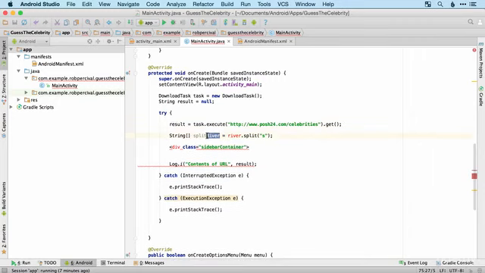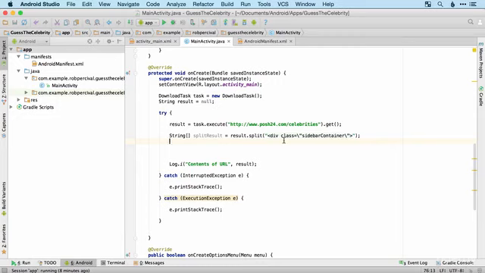And let's change it to split result. And then this is going to be result dot split, but instead of splitting it by the letter S, we're going to split it with div class equals and then sidebar container. And you can see it's actually very helpfully put the backslashes in for us, so we don't need to do that ourselves.